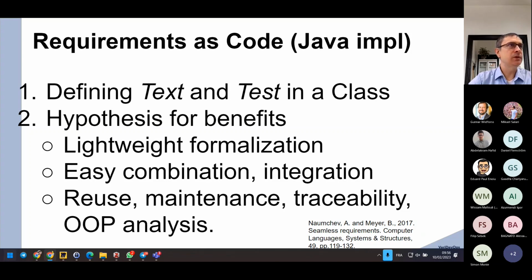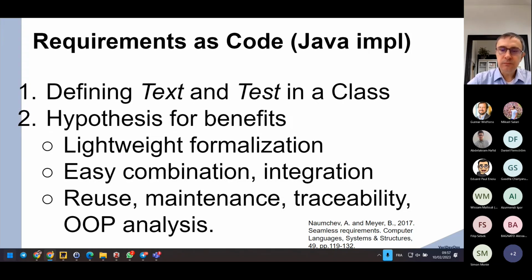Our hypothesis that we try to validate and promote is that creating this kind of requirements classes helps with lightweight formalization of security requirements, and manipulating requirements in this notation helps to easily combine the requirements, to integrate them, to reuse, to maintain, and it is also easier to trace those requirements.